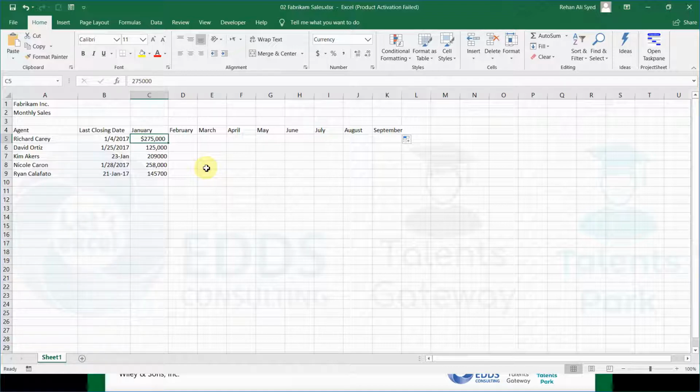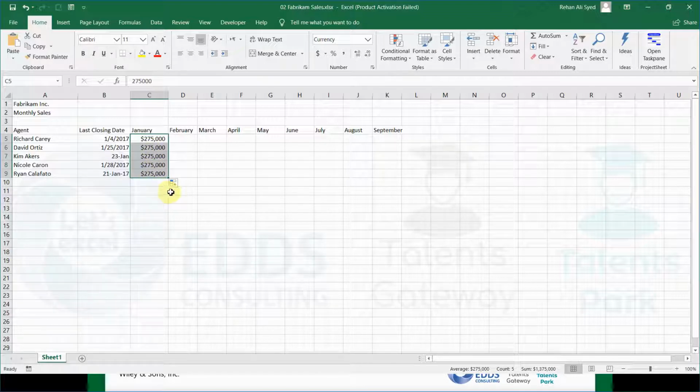and using the fill handle, drag it down to C9. And when I release the mouse button, you see that the entry in cell C5 is copied up to C9. But what we actually want is to copy not the content but the formatting.